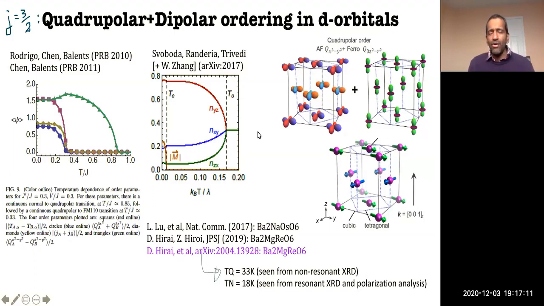But in fact, the impact on the lattice seems to be very small. In other words, when they do these diffraction experiments, they can see the extent of the distortion, and it's an extremely small distortion. Unlike many of the 3d compounds with eg orbitals, where this is a very strong signature, here it seems to be much weaker. I see. Thanks. And it's possible that if one looks at the higher energy phonon modes, maybe the signature of how this impacts some of these phonon modes might be more clear.